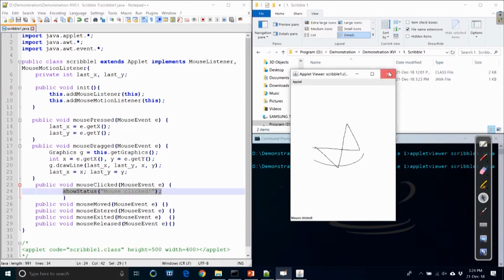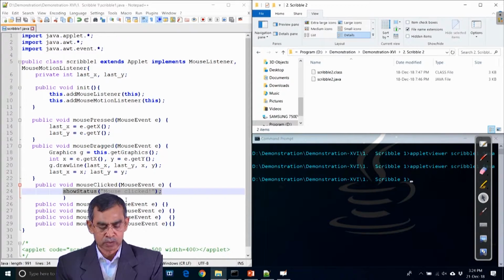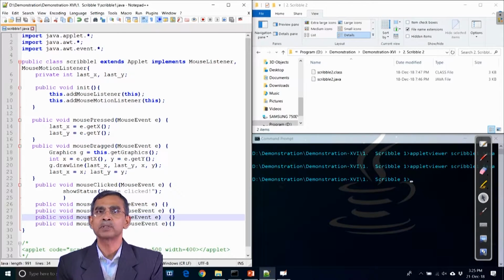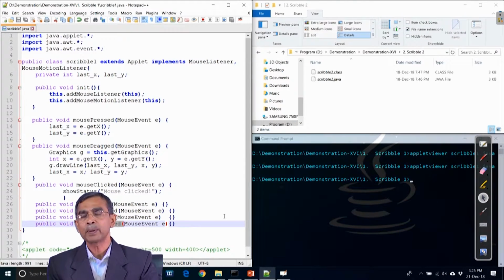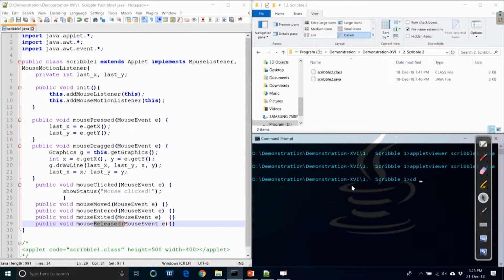So, this is the idea. Mouse moved is different from mouse dragged, in the sense that if we click and then simply move without dragging, that is a mouse moved. And mouse exited is also the opposite of the click, that means it is releasing. These are the things there. So, if we write some code here, whenever that event occurs, it can be generated, and then we can show it.